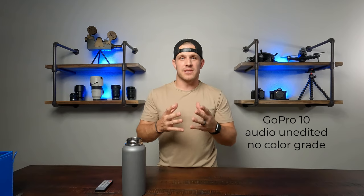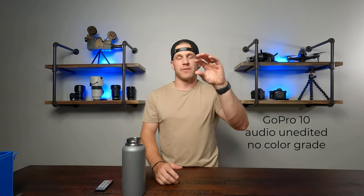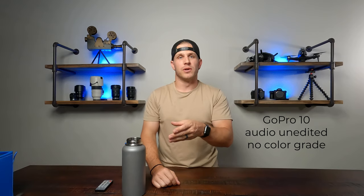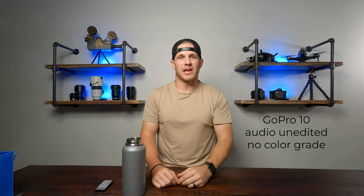We are currently shooting with both my Sony a7S III above and the GoPro 10 right below. I want to show you going back and forth just to give you an idea of the different pictures. I'm just going to be switching back and forth. You can get a sense of what the audio is too. Right now for my main setup, I have the Sony a7S III with the NTG4 right above here, which is usually going to produce a very high quality image, picture and sound. Now, switching over to the GoPro, we have the modular setup, which is going to give you a little bit of enhanced audio.